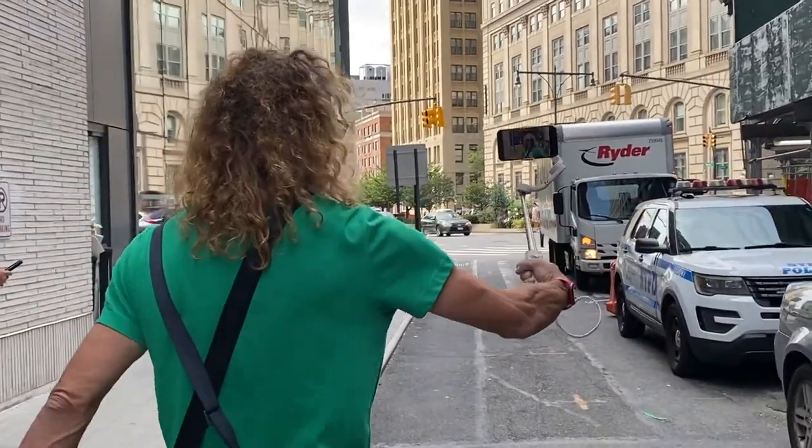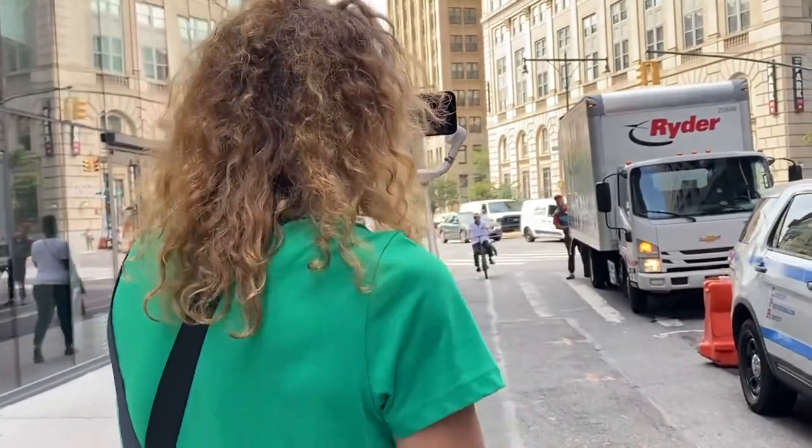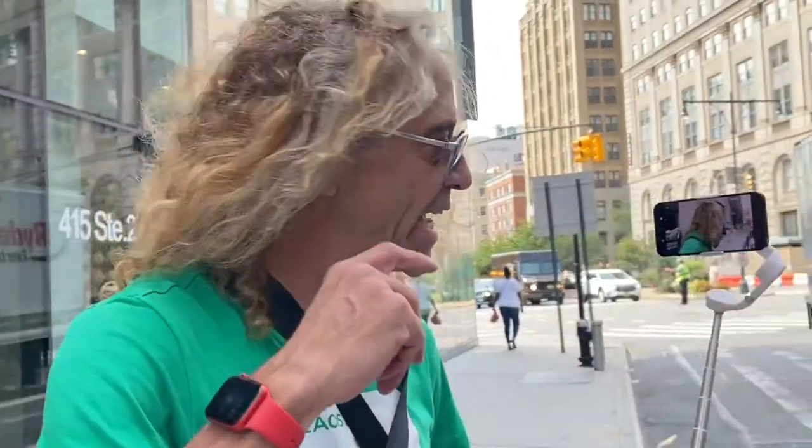It's a really great device. I could imagine if I was on a bicycle, but maybe I'll do that. Maybe I'll grab a bicycle and go take a little ride with this and see how well it holds up. But this feels a lot more stable than the Osmo 4, and it feels like the motor's more powerful.